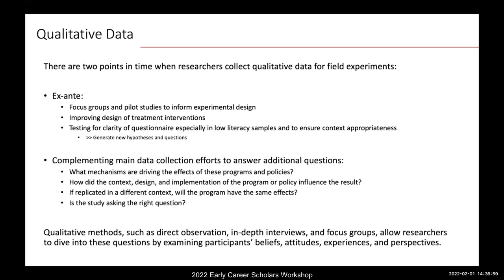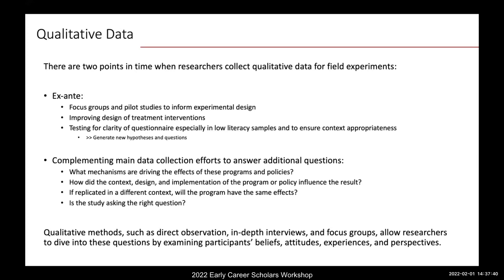design, but we can also test and do focus groups about our questionnaire, especially in settings with low literacy, and to ensure context appropriateness. The questionnaire testing also helps us to generate new hypotheses and questions that might actually be more important for our research. And then, especially when we talk about behavioral economics, we often talk about psychometric outcomes that are difficult to quantify, okay? And then we can use qualitative data to complement our main data collection efforts to answer additional questions.